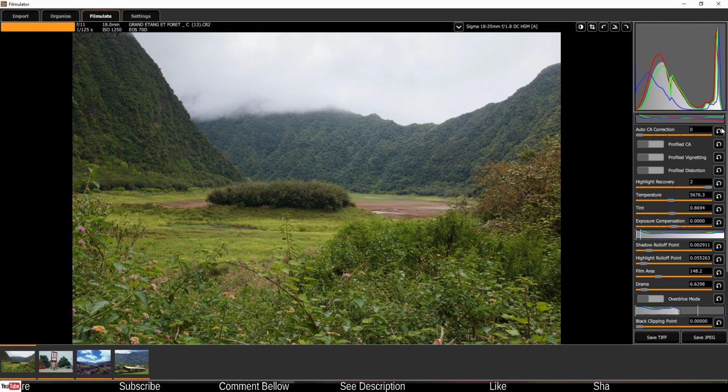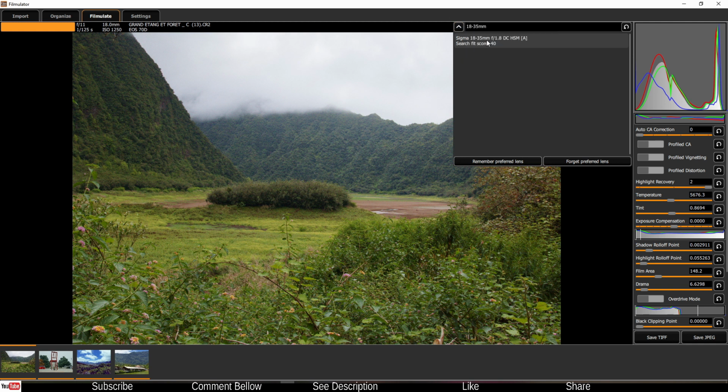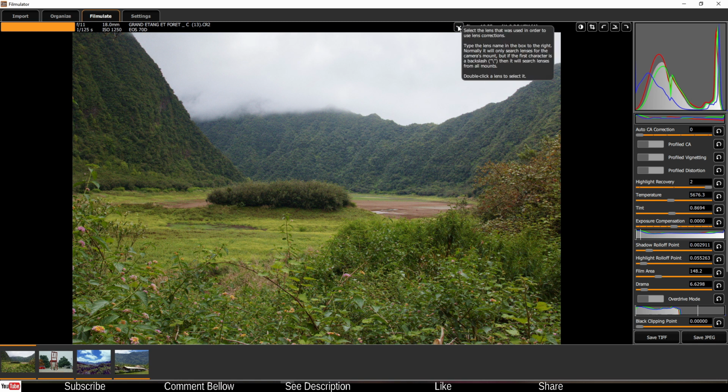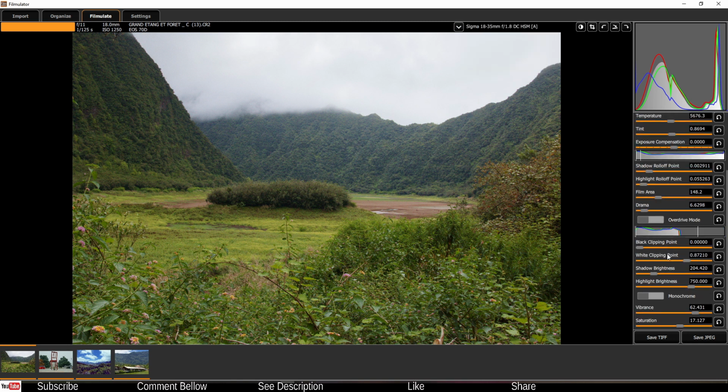What else? You also have the name of the lens there, so it should be on the list. If you don't have it, then you probably have to manually fix it. But then again, I don't know exactly where to fix it manually if I want to. So that's something to be careful about. Now, if you click this button, it changes the background color, depending on your need. You can crop it, obviously.